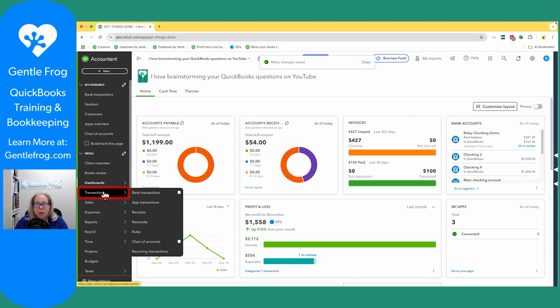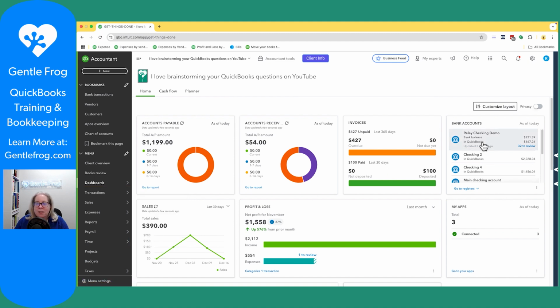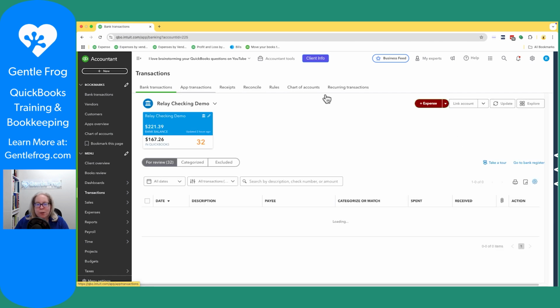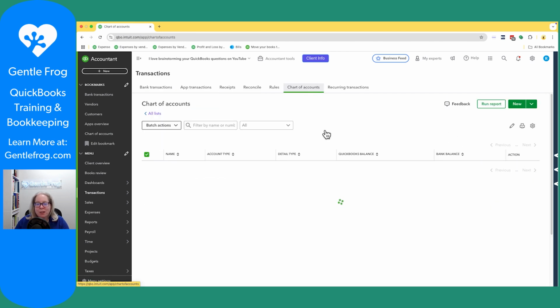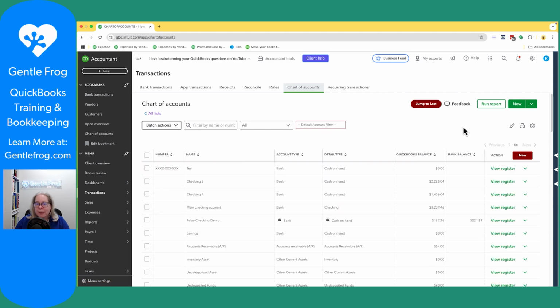If you don't like that, you can go to Transactions, chart of accounts. If you don't like that, you can go to the bank accounts on the right. When you do this, this little ribbon will appear across the top, and you can click on chart of accounts. I want you to think of getting the chart of accounts like going to the store for Ben and Jerry's. You can go this way or that way or the other way, but at the end, you're at the store deciding which bucket of ice cream is the ideal bucket of ice cream. In this case, I don't care how you get to your chart of accounts, just if you need to get there, here's how you do it.